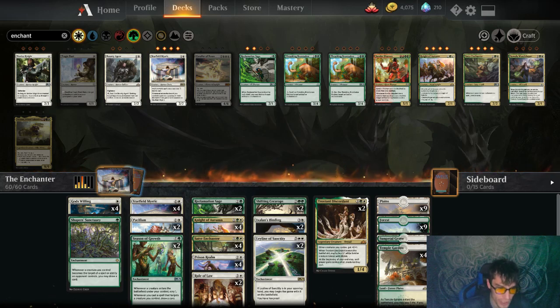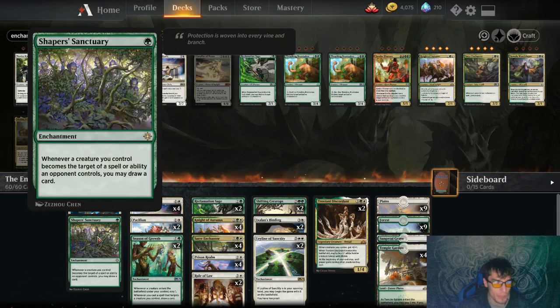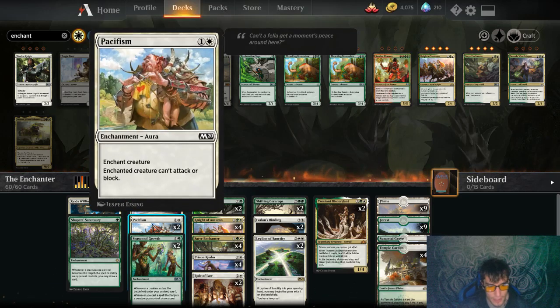This deck is called the Enchanter, and we have 4 Gods Willing, which targets a creature you control, gains protection from the color of your choice until end of turn, and scry 1. This is amazing, so this makes your creatures unblockable as well. Shaper's Sanctuary for 1. Whenever a creature you control becomes the target of a spell or ability an opponent controls, you may draw a card. Starfield Mystic: enchantment spells you cast cost 1 less to cast.